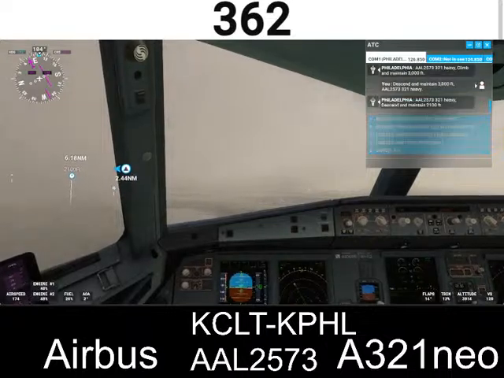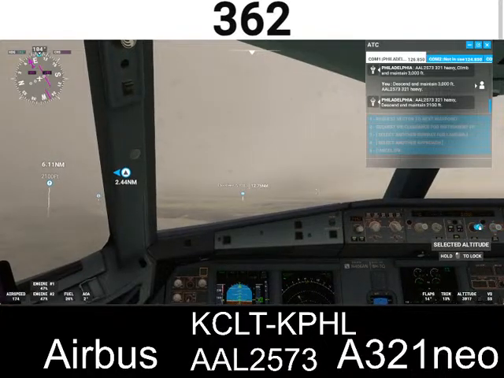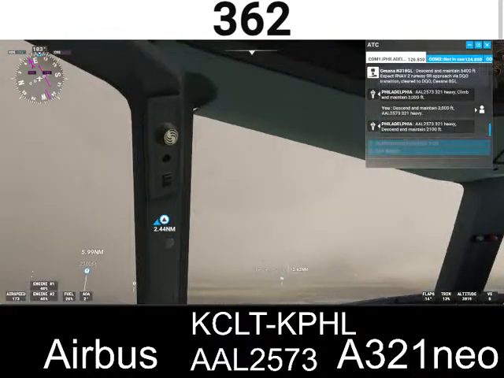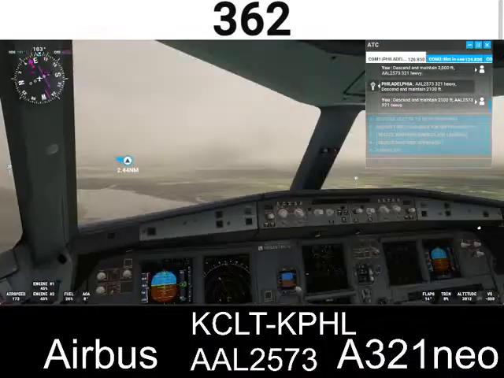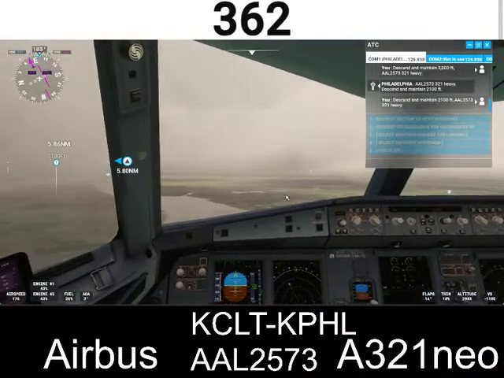AAL2573 321 Heavy descend and maintain 2,100 feet. Descend and maintain 2,100 feet. AAL2573 321 Heavy.